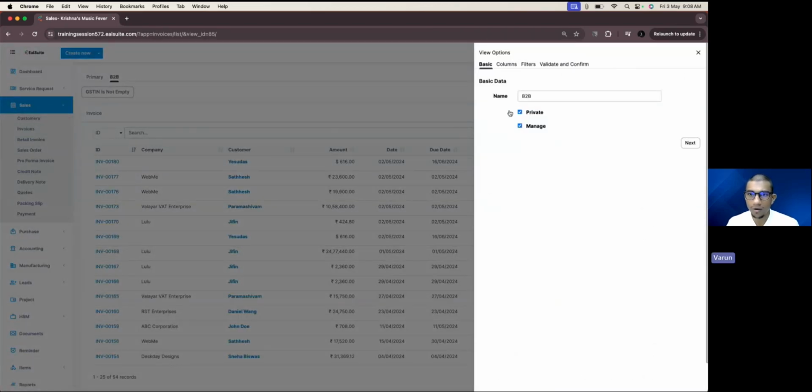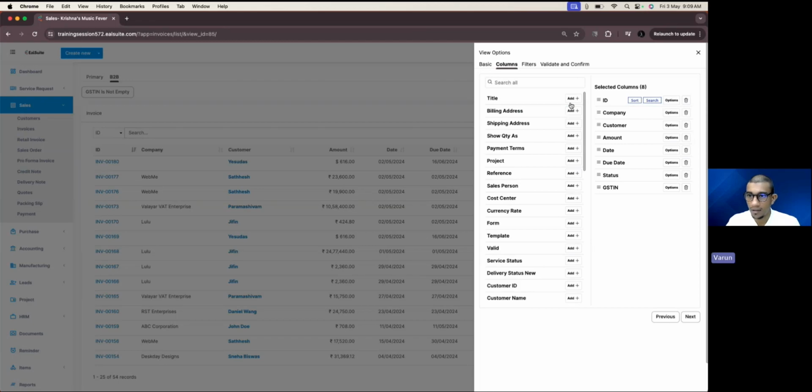So when we click on clone view, we can see that the name will be the same, while during the creation process right now we are not providing any name validations. Even if there are duplicate names, they will be created. All right, I'll just give a different name, dated, something like this. And then you see, if you're cloning the view, the selected columns are already present.